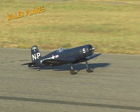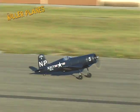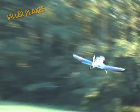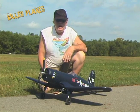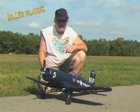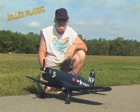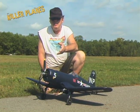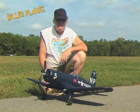money. Everything in this plane is stock, except for the Supermax crash proofing that we installed. And also, another thing about these planes is that you can put a 5-cell battery in this if you want to. FMS planes, you can't do that. Dynam planes, you can. So if you want to go fast, just put a 5-cell in. You don't have to change any powertrain or anything? No. They've made this so that it'll handle the extra voltage.